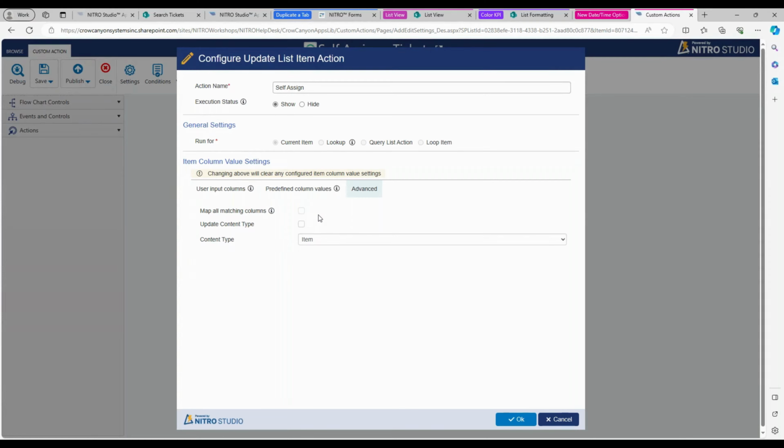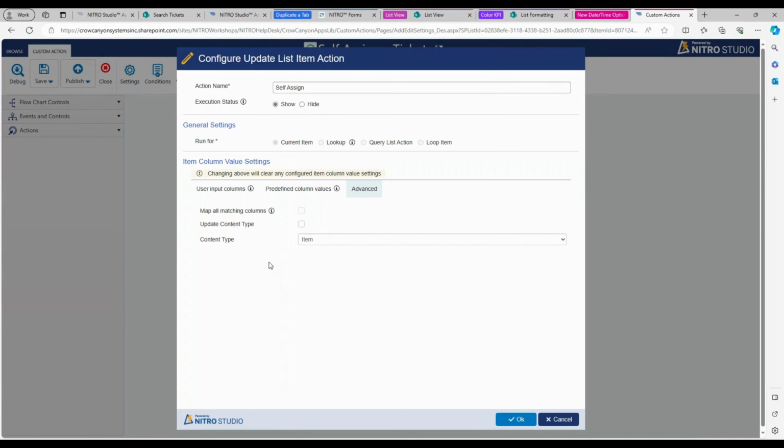Now, that's going to be useful for a copy function, right? So if you want to copy one item to another item, you can map all matching columns, which means the internal name matches, the display name matches, and the data type matches. So it's got the same internal name of priority, and the same data type, which could be choice. As long as there's a priority choice field on one list and a priority choice field on the other list, or even on the same list, it's going to match by default. Then you can map all matching columns from one item to another item in a copy function. So it makes it really easy to do that copy function, to duplicate things.